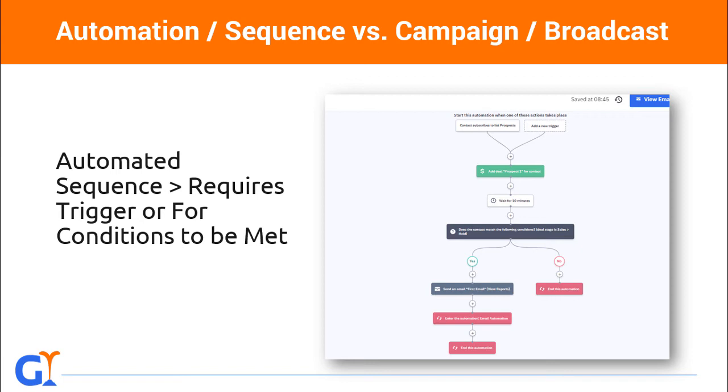Automated sequences are pre-built with conditions in mind so that your emailing software can do the heavy lifting and send emails based on criteria you define. That's the beauty of emailing automation in general. You can map out a journey of emails for contacts to follow, and if contacts meet certain conditions and triggers, your software automatically sends the desired email.